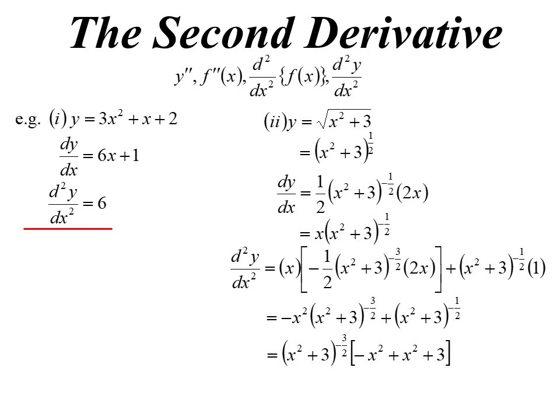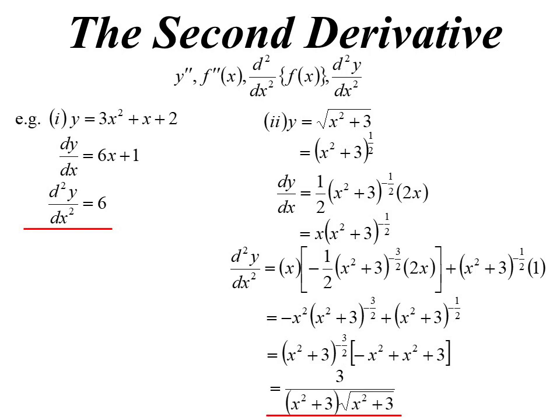The second one, and if you're unsure, remember factorising is division. So if you went x squared plus 3 to the minus half divided by x squared plus 3 to the minus 3 on 2, well, we subtract the powers. So minus a half minus minus 3 on 2 is to the power of 1, x squared plus 3 to the power of 1. Now we can tidy up the square brackets. Minus x squared plus x squared cancels. We now just have 3, and I have returned it to surd form.